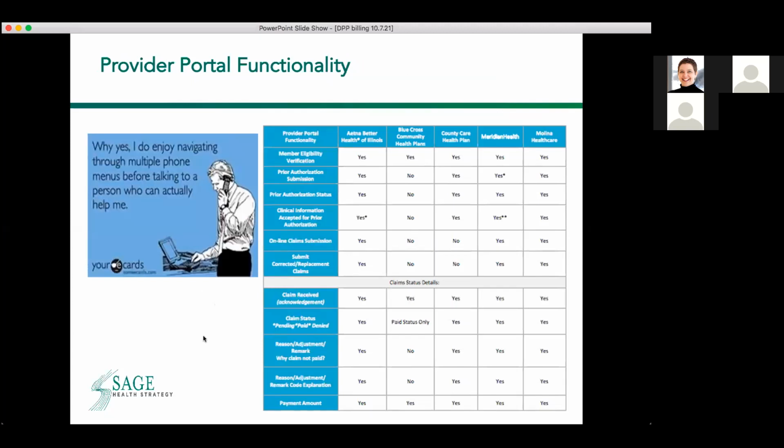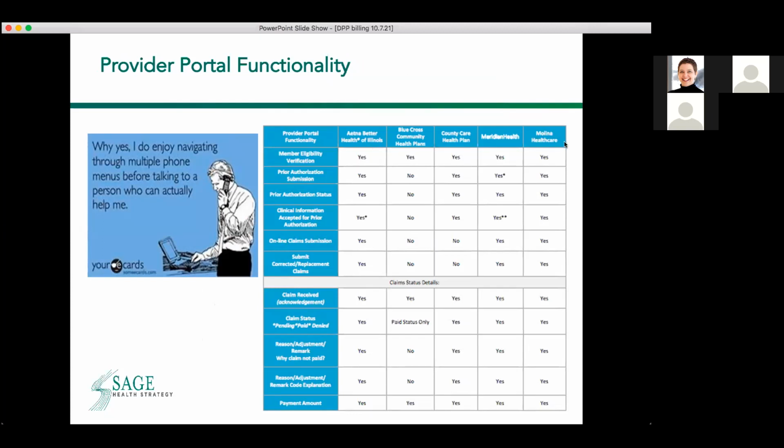And one last thing before we start into questions is provider portals. These are really, really handy for tracking your claims and submitting them if that's the route you decide to go. So this is a table that just shows by plan. They all have portals.